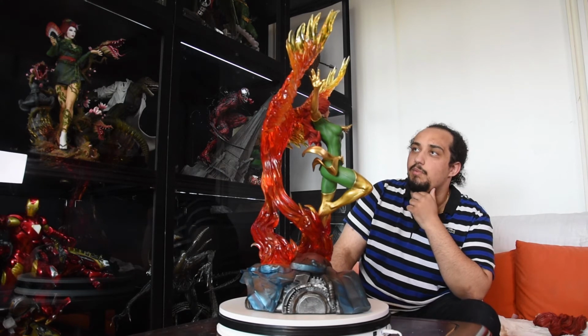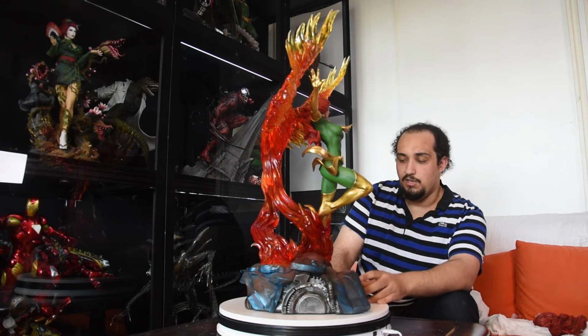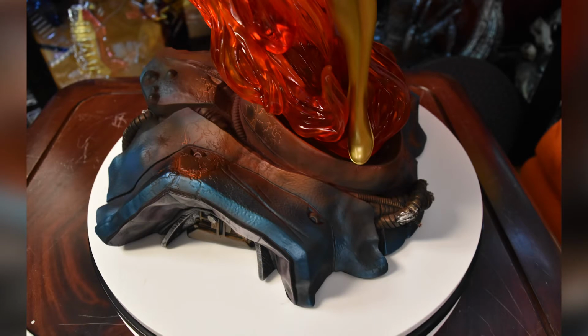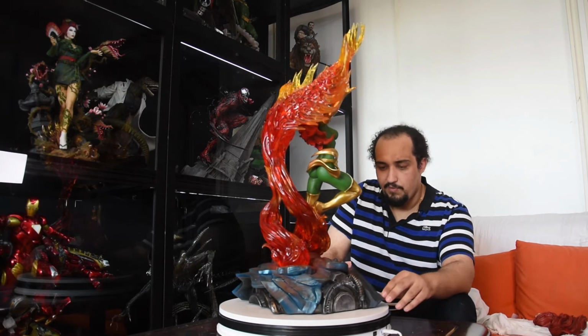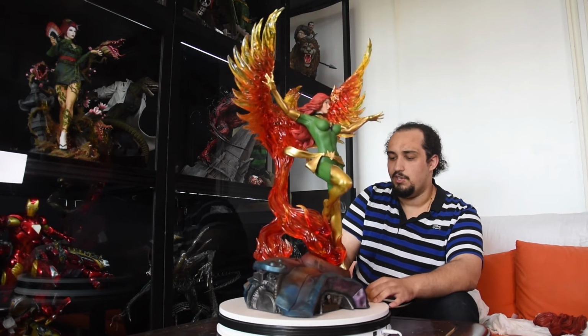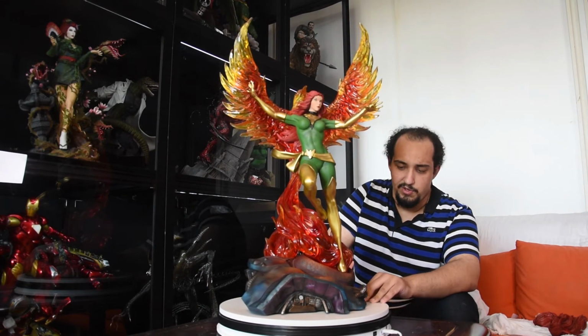There's a nice paint job on their faces. I believe the paint job on the whole statue is great. Let's start at the bottom, the base. I love this metallic look of the blue on the base, and also the other parts like the sentinel. I don't know if they're supposed to look like metal, they look more like stone, and they all have this glossy kind of finish, except for the blue. The blue has this metallic kind of look, and since this is an older statue, I believe the paint job wasn't as perfect as it is today.